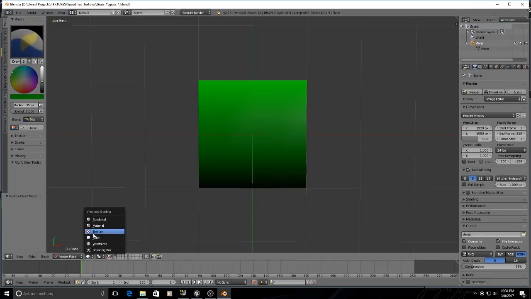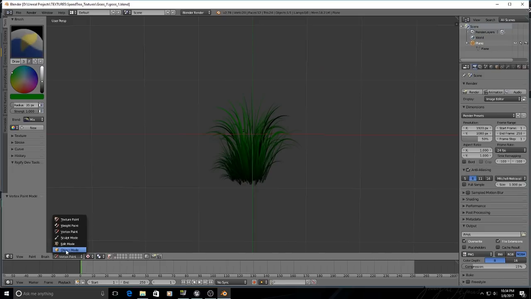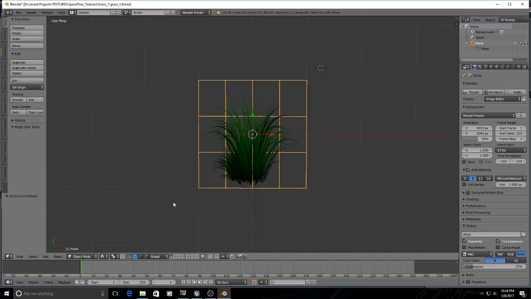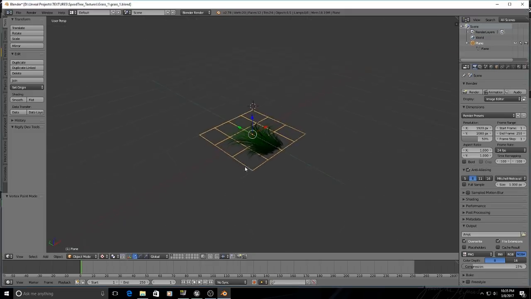Now I'm going to go back into texture. This is where things get interesting. I'm going to go into object mode. Now we've done that, what we need to do is A, stand it up, and B, multiply it. So let's stand this thing up, and then we can do our next bit here.